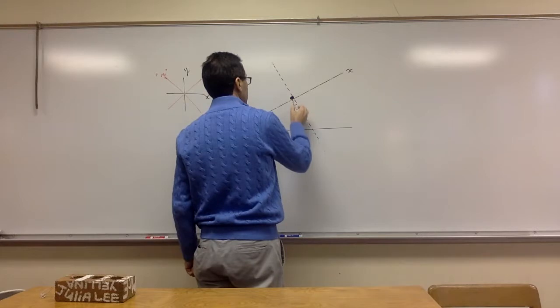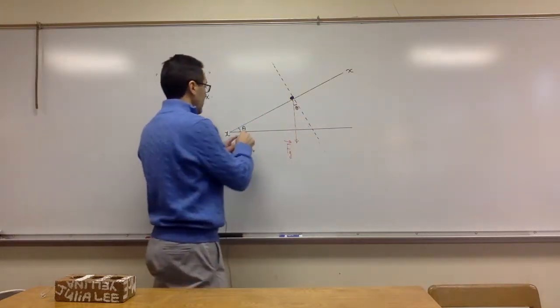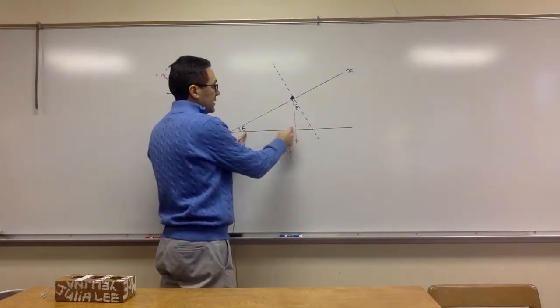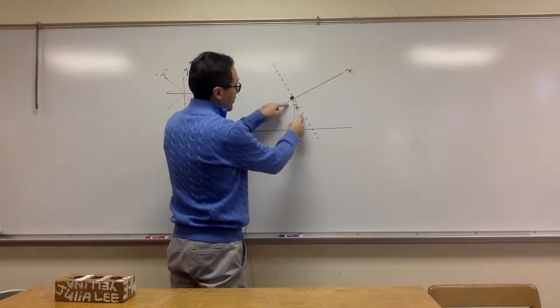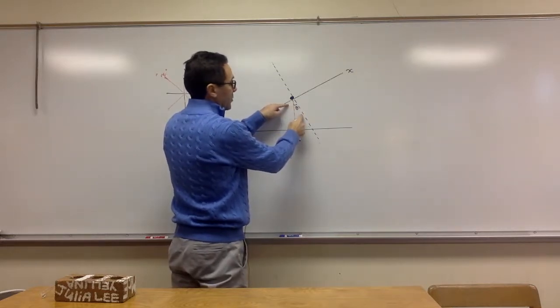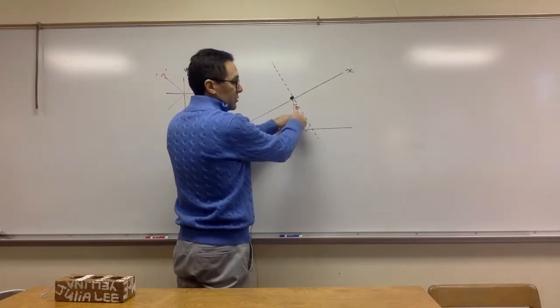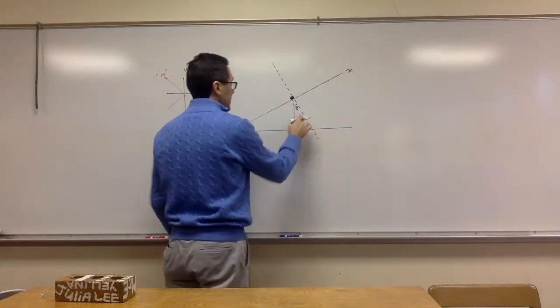Now, this angle here, I can tell you that it's theta, and I'm not going to do a formal geometry proof, but I'll show you quickly. If this is theta, let's just give it a number. It's 30. This is 90. This has to be 60. Now, between this dashed line and the ramp, that should be a 90-degree angle. They are perpendicular. So this is 60, this has to be 30 to complete the 90. Okay, so I'm not going to do that again. It's always going to be like that.